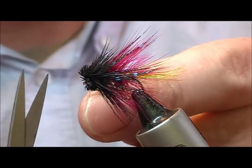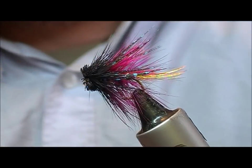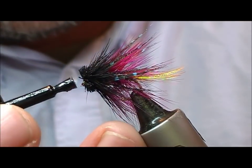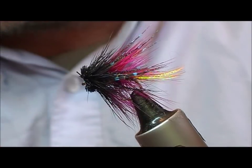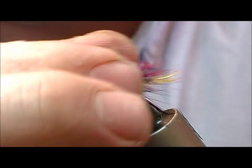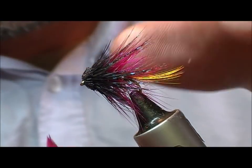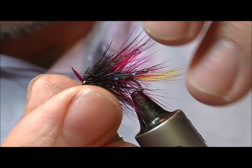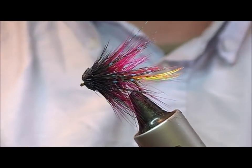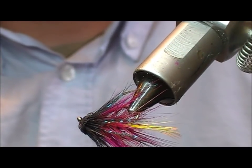Force that back with my fingernails and get a couple of half hitches in there to finish that off. The head is black, so it doesn't really matter how tight you cut this. To prevent it pulling out, I am actually going to cut off my tie-in silk level with the outside - about 2-3mm - you will never see that, and it makes it more secure. Then take the super glue and just super glue the very front of that. Give that a quick stroke to pull all these fibres back from the eye itself. With the bits that we snapped off from our hackles, still in the hackle pliers, hook that up through and pull it back - that will clean out your eye. And that is our Stone Goat Muddler.